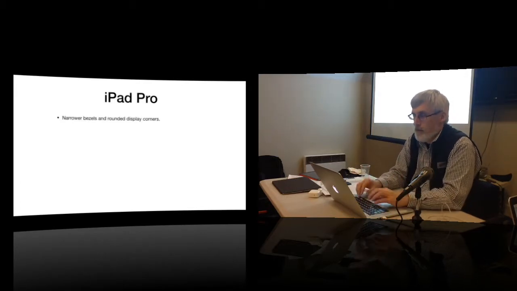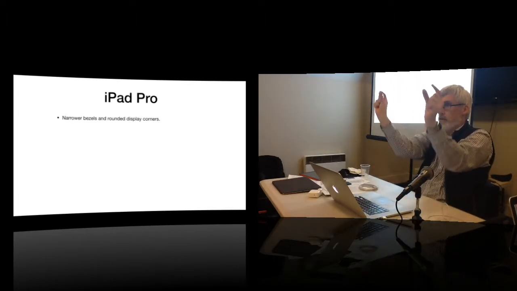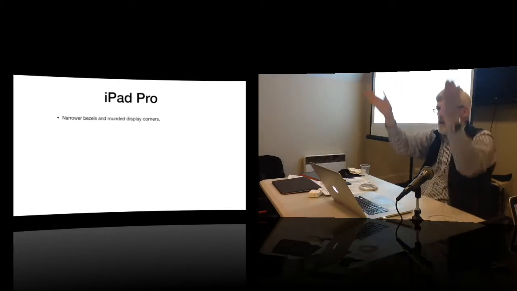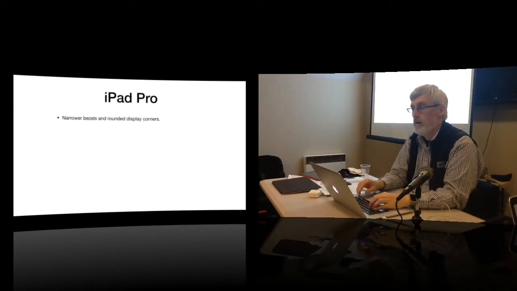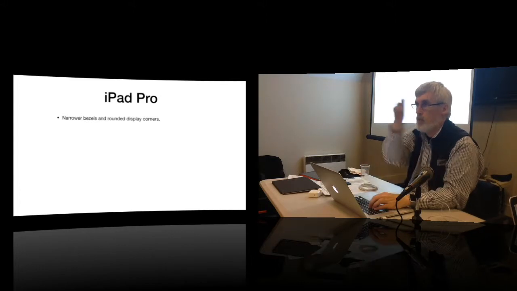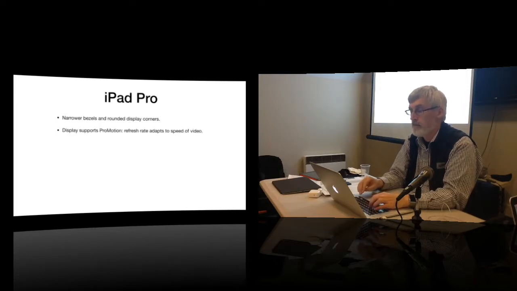Narrower bezels I've mentioned briefly, and it's also got rounded display corners, so the corners are curved off on the actual display, not just the outer edge, but the inner edge of the corners is rounded. Whereas all the other iPads have got square corners, so there's some apps that don't like that and they get a bit confused, so you need to make sure your apps are updated to handle the iPad Pro.